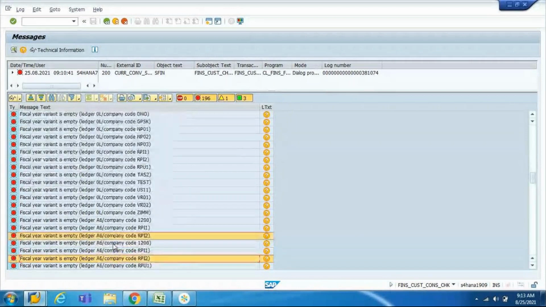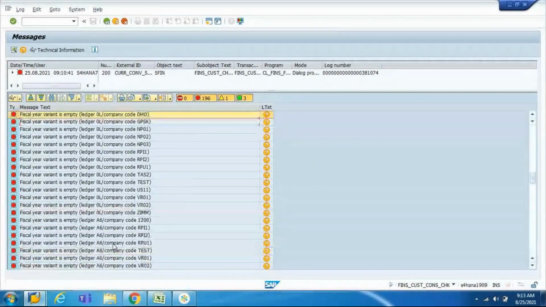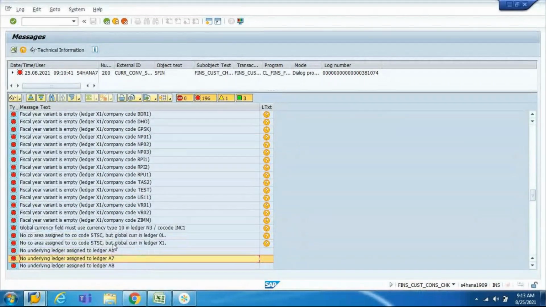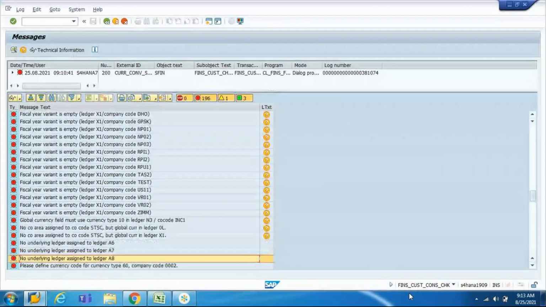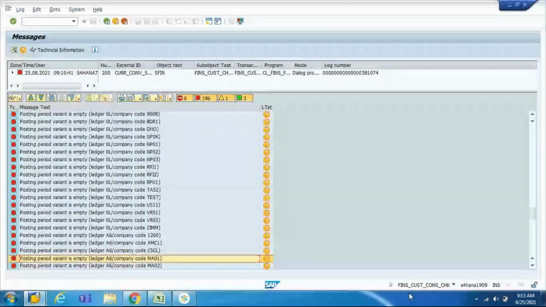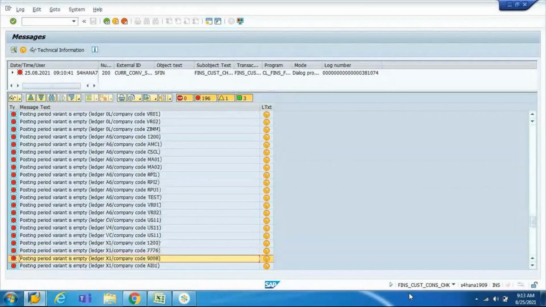And any other thing for TMIL. So you don't have to remember all this. If you come to this consistency check, this is the T code: FINS_CUST_CONS_CHK. No need to remember this. You can go through the path. You'll have to look at your ledgers, your company code. So far we got one error. Let's see if there is any other error.